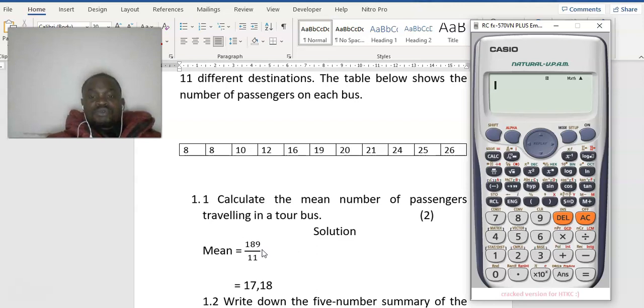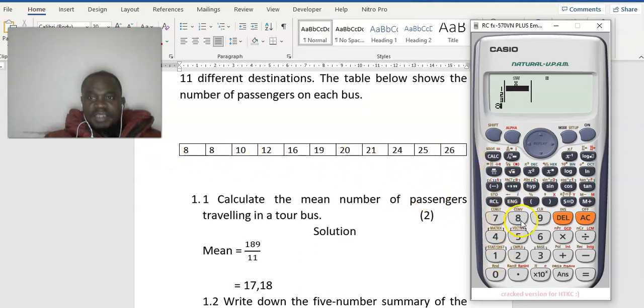Another way of doing this, which I like you to use, because that one is going to help you to do the follow-up question. Sometimes they tell you to find a standard deviation. Okay, so here you go to this side, setup. If you are using this Casio calculator, then you move to start. Then you move to variant 1, this one, VAR, variance is 1. I'm going to input this data.